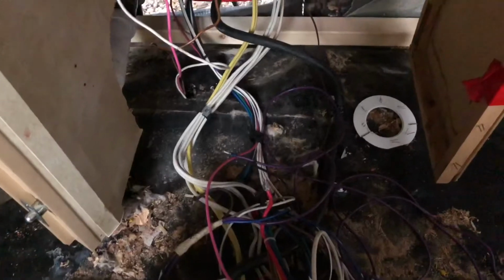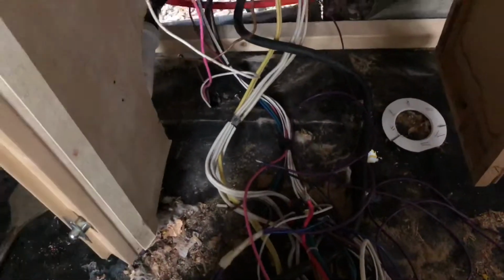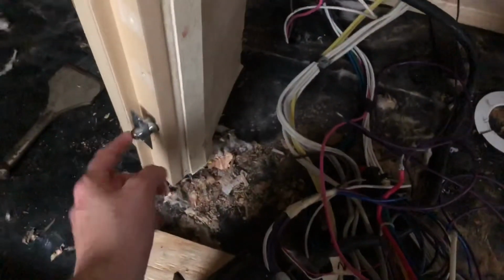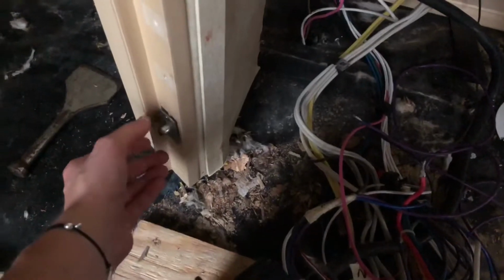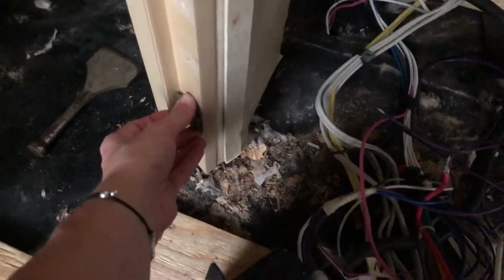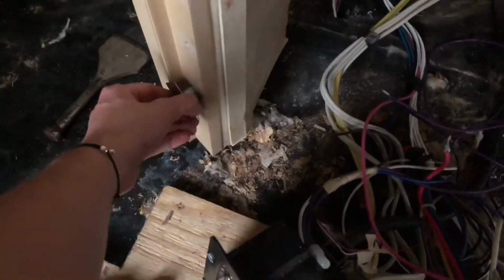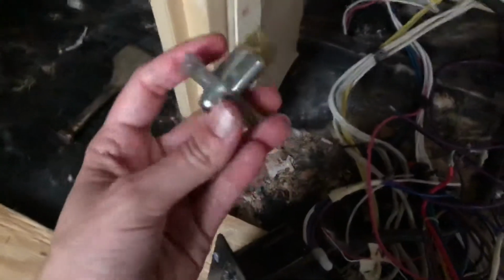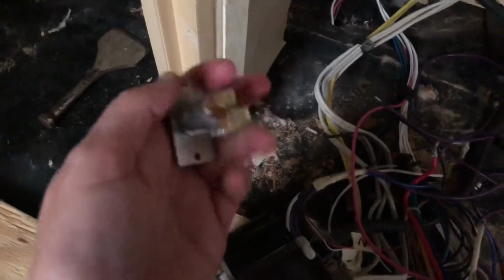So in my last video I was asking about some wires from the furnace heater that went into the wall and back out of the wall. And what I found out was that this piece right here was not actually a little button to keep the door snug when you're going down the road, as I thought it was. It's actually a switch, and both purple wires were plugged into this.